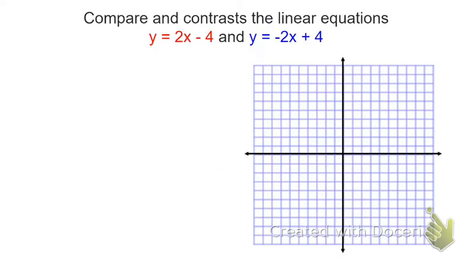We're just going to do a few graphing problems for practice today, and for our first example, we have two different equations that we're going to be graphing. And you look, they're pretty identical, right? The only couple of differences is this is a negative 2x, whereas the other one is a positive 2x. And this is a plus 4, whereas the other one is a minus 4. Okay, so I'm going to graph them in their respective colors.